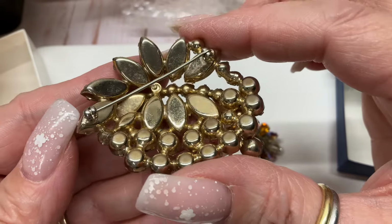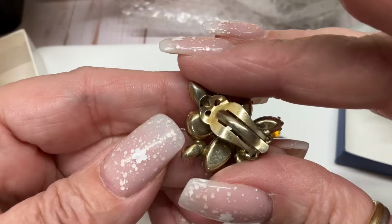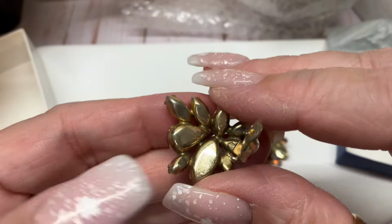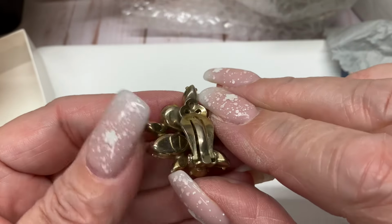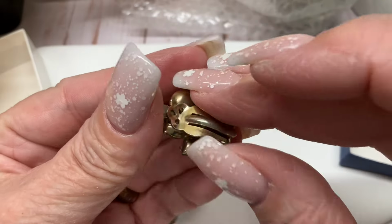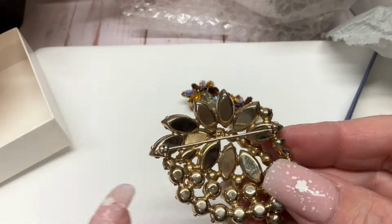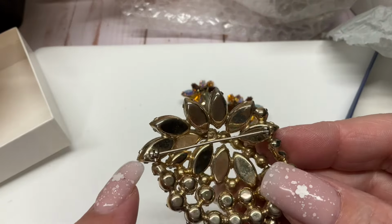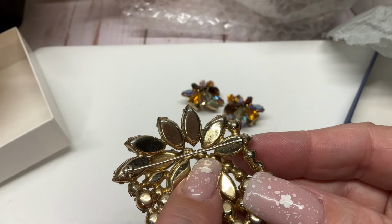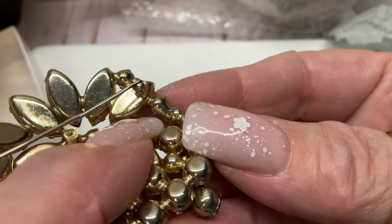Okay, so where does it say patent pending? Do you guys see that? If I saw these, I would instantly be wondering if they're Juliana. That would be my instant reaction. A, because of those three holes there, and I've noticed that a lot of Juliana earrings have that. B, because this pin is a part of the piece. Okay. C, because you see how there's some puddling along the lines of these. Looks like an eight almost.